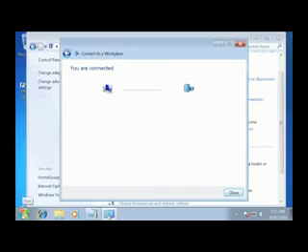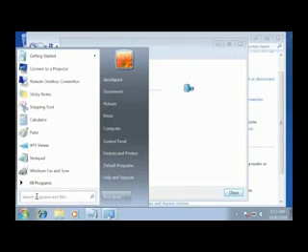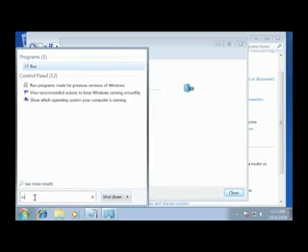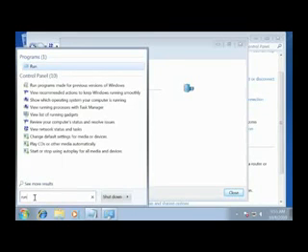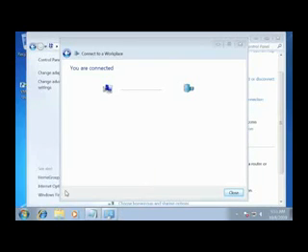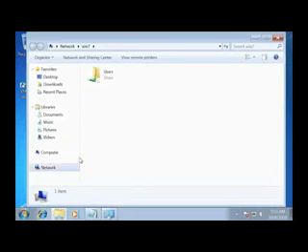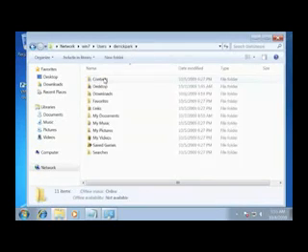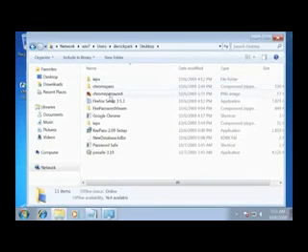And we'll go ahead and open up Run and see if you can access shared folders on the server. Type in Run, Enter, and in the Open field, type in \\, the name of your server, which in our case is Win7. And we should be able to access all the folders that you've shared on that server. And as you can see, I have full access to my desktop. And you're good to go.